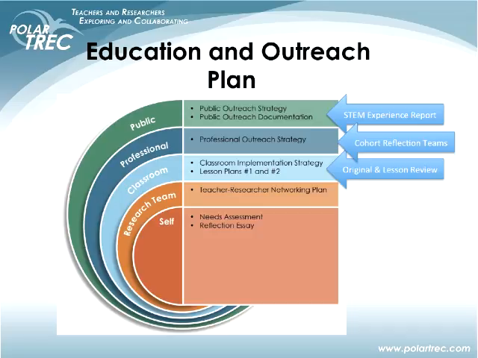The education and outreach plan is the meat of those requirements. We have all these different levels of where we're looking to make impacts through education and outreach with ARCUS. And through PolarTREC, we're starting with that self in the middle. So we're looking at a needs assessment. What does your classroom look like? What are the needs that you have for your career? What are you looking to get out of the program? And what are the needs of your audience so that we know best how to address that as you're going out in the field?